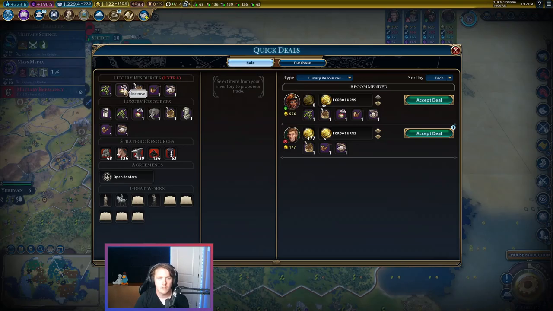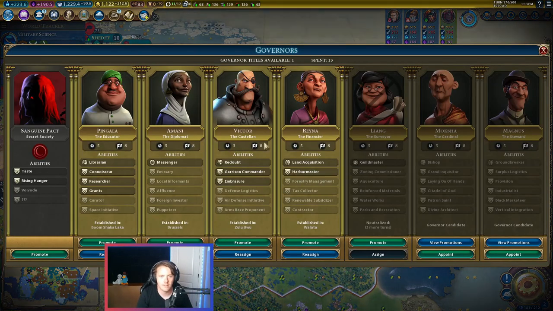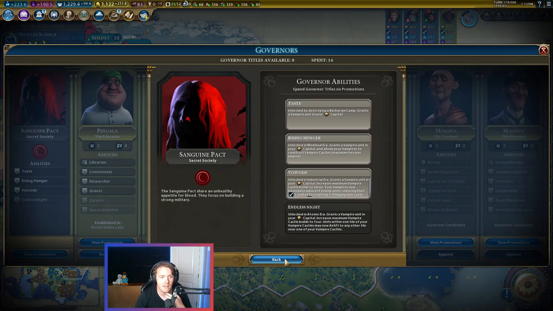Barely, but we do. We have so many extras, hey? I'm not giving you 49 gold for 30 turns, though. I don't want to give her that many amenities. I want her to suffer a little bit more. We will be getting this and another vamp castle, though.